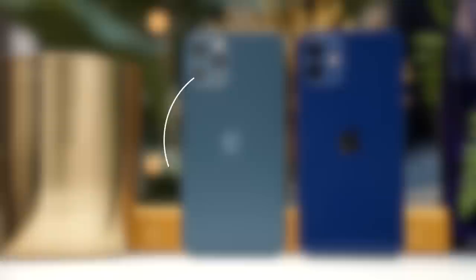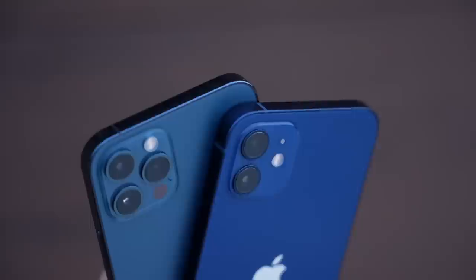Its story can be summed up in three parts. One, the way Apple improved on it to the point where it's closer to the Pro model than ever. Two, how its new A14 Bionic chip and the addition of 5G offer more than what the average consumer needs. And three, the introduction of MagSafe and what this might mean about the future of the iPhone. We've got a lot to cover, so buckle up. This is our iPhone 12 review.